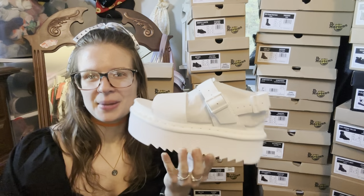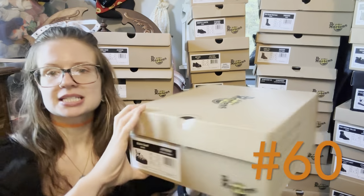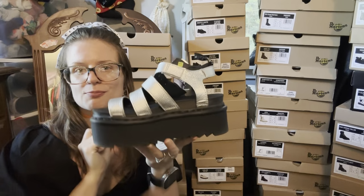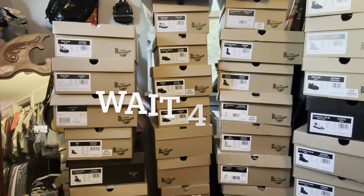I'm surprised at how many of these I've actually worn as I go through them. There's only a handful that I haven't worn, and I'm kind of proud of that. Pair number 60 is the Blair Quad. This is the metallic tumble color. Kind of reminds you of NASA, but super edgy punk vibes if you think about it.